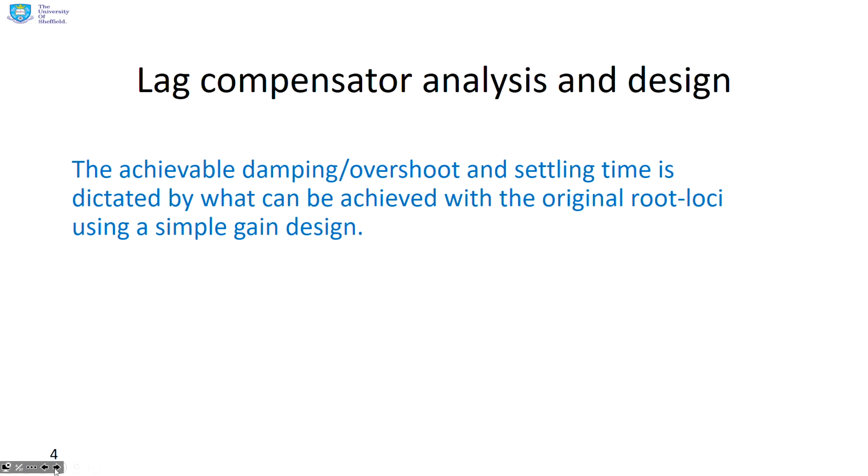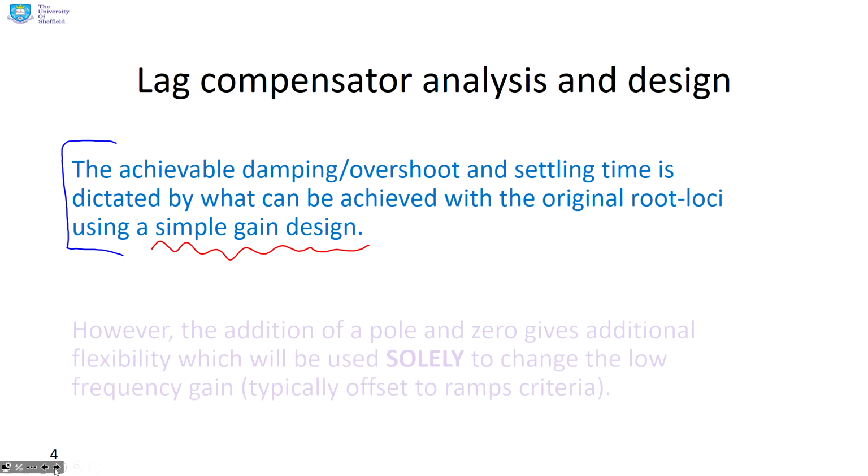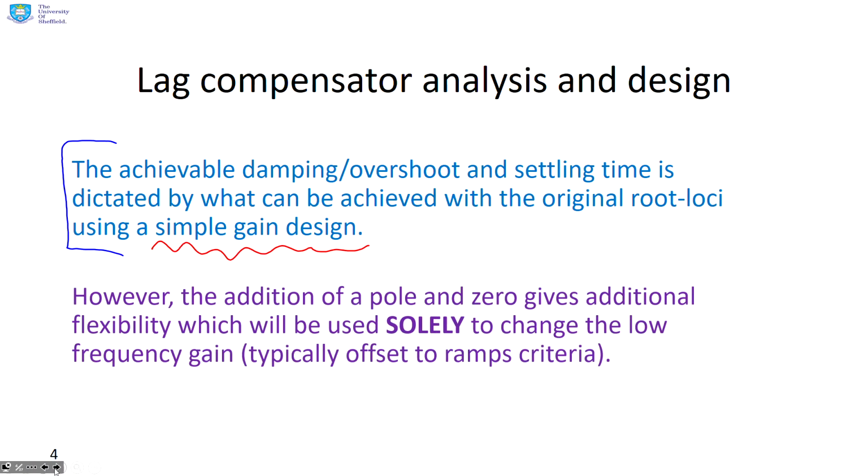First then, let's look at lag compensation. Now, a key point about lag compensation is given here. The achievable damping and overshoot and settling time is dictated by what you get with a simple gain design. So that's important. You're limited in your start point. However, because you can add an additional pole and zero, you do have some additional flexibility.